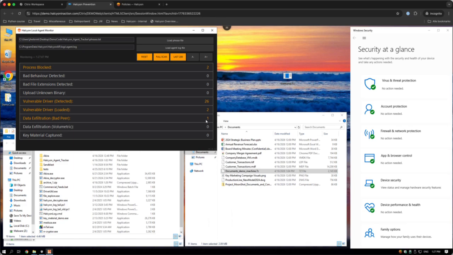Typically, this is the first step of a ransomware attack once the ransomware group has gained access and has been able to load the vulnerable drivers and avoid the EDRs, etc. The reason the Halcyon agent is not susceptible at this moment in time to things like the bring your own vulnerable driver attack or the sideloading of DLLs or any of the other common techniques is because we operate at a fundamentally different level in the operating system. And we have a different way of approaching the entire problem of ransomware.